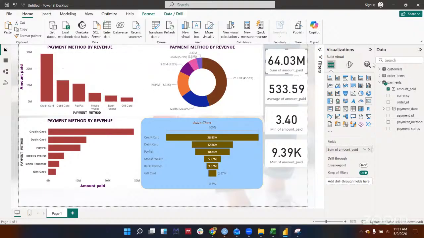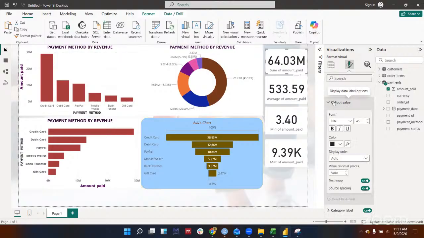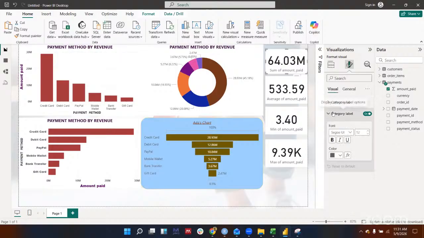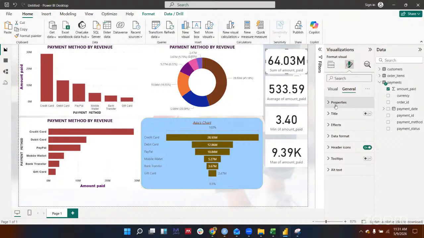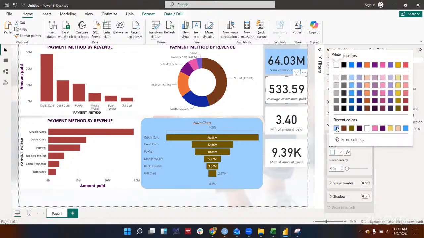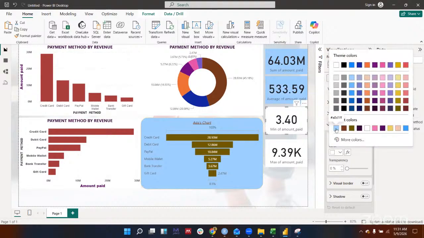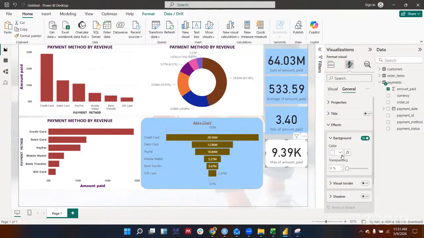So I click on this, then I go to report, format your visual, callout values, categorical label, general. It was in general that we were doing background the other time. So I can just change the background.